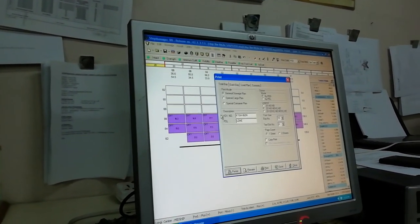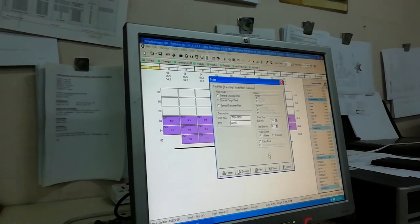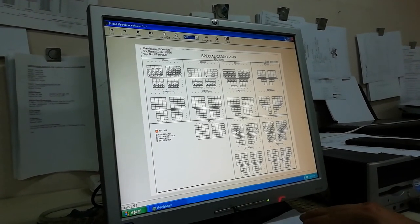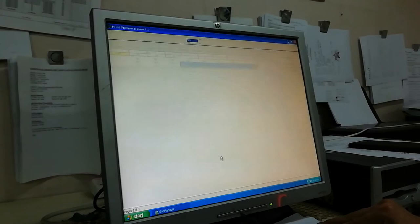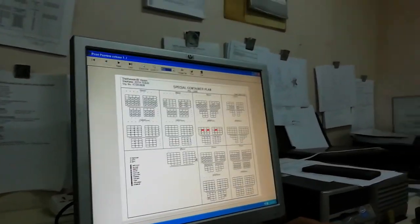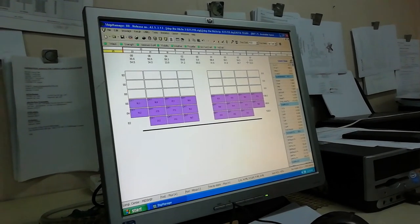Print. Here. Total bay, general stowage plan, special cargo, cargo plan. Color. DG class. Special. Okay, F3. What is this one? 1, 2, 3. DG. No, oversize. Okay. Yes. No DG this time. No DG, no reefer. Okay. Okay, let's go to Macau.